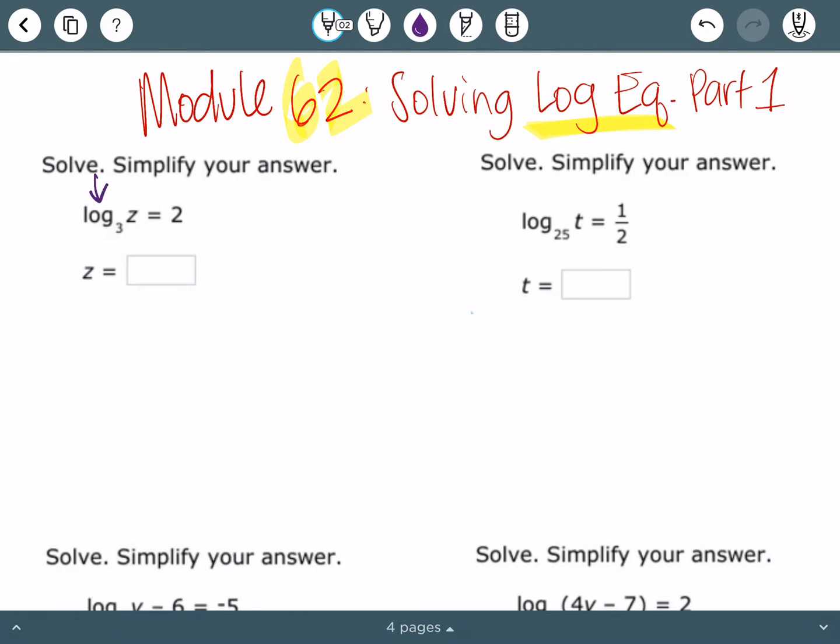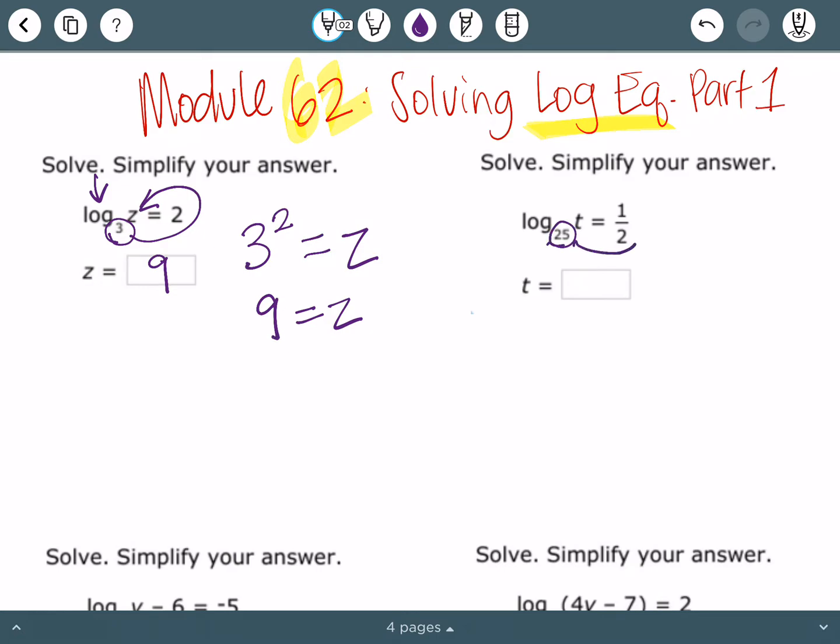So as we remember with our loop-de-loop, we know that we can have this guy to the power of that one equals this one. So 3 to the power of 2 equals z. I know that I can just simplify 3 to the power of 2 is 9, so 9 equals z. We're there. We got our answer, no problem. Same idea for this one.